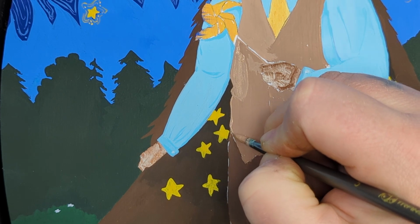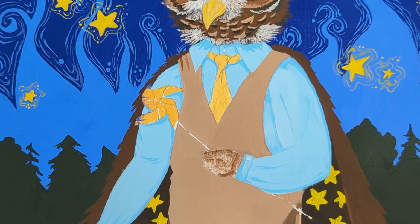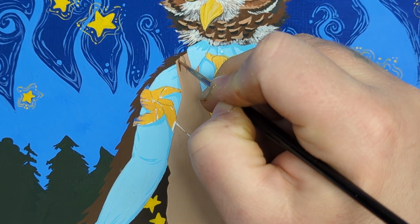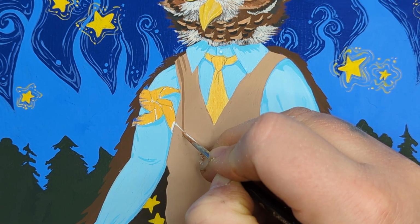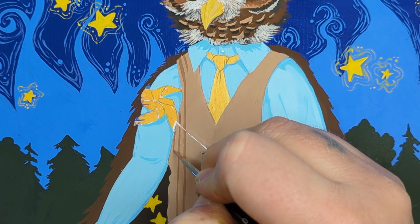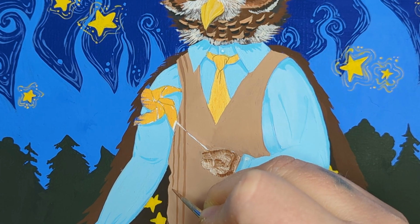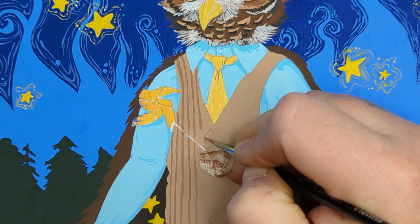And oh, I will say that I am very careful to paint over all those little white spots that I leave on the edges so that I can see the borders of things. When you're painting in acrylic, I like to leave those because otherwise I lose the edges and I feel like I never get them back to where I like them. But I also don't want to leave little white spots everywhere because that looks hideous in my opinion. So I'm going through and making sure that I get all of those covered up.